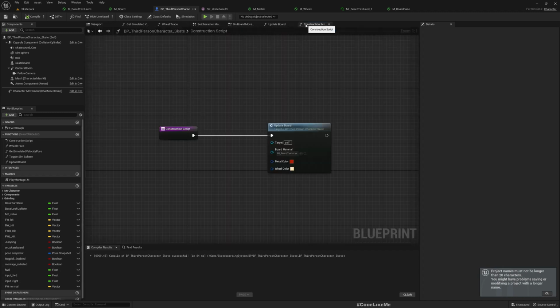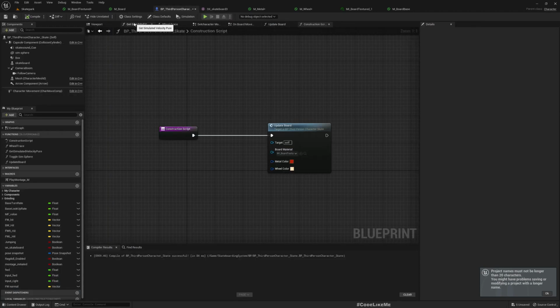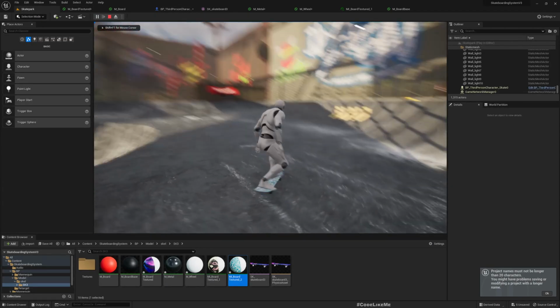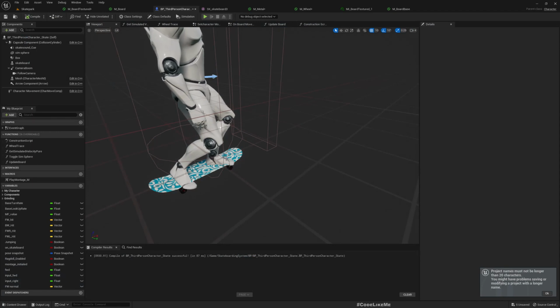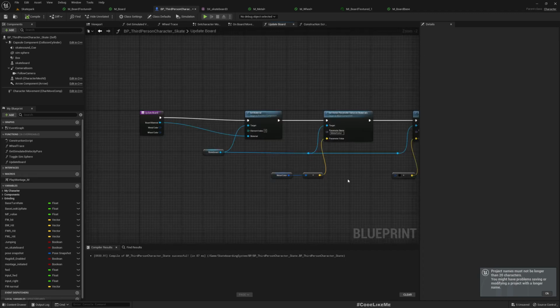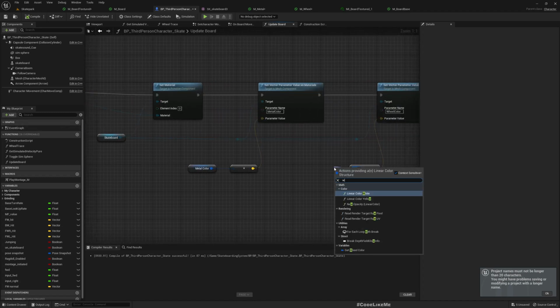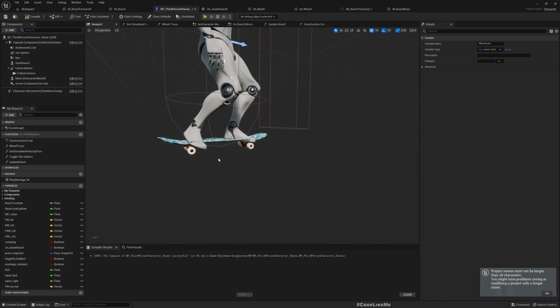So if I assign this one, compile, now we have that color. A black. Did I change the wheel color? I haven't assigned that. Right, now wheel color is also assigned. All right.